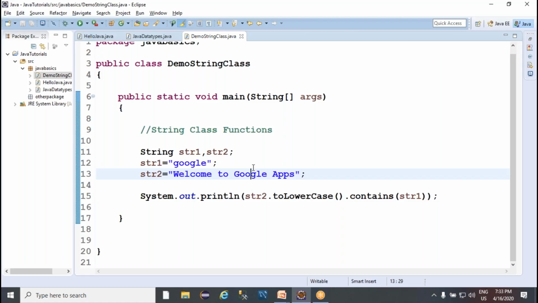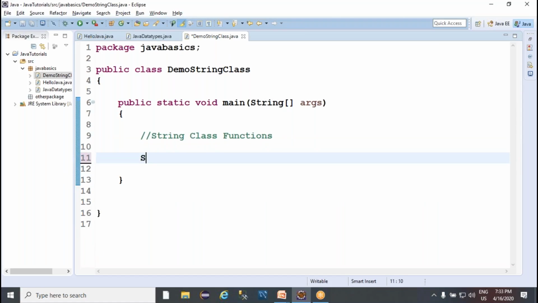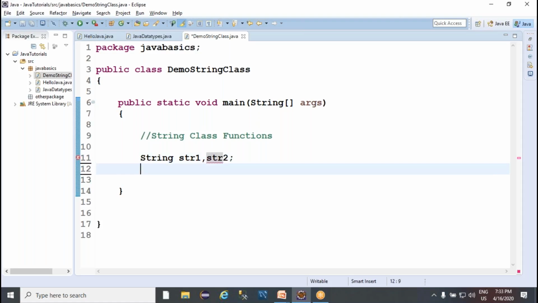So coming to the equals method, it first checks the length of the two given strings. I repeat, here I am declaring two variables, string 1 and string 2.